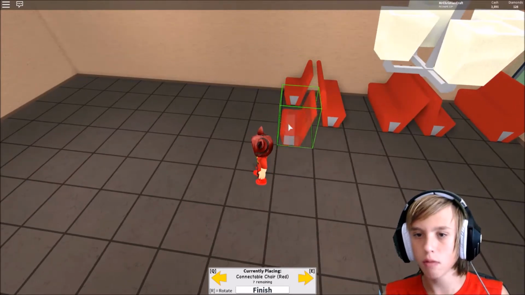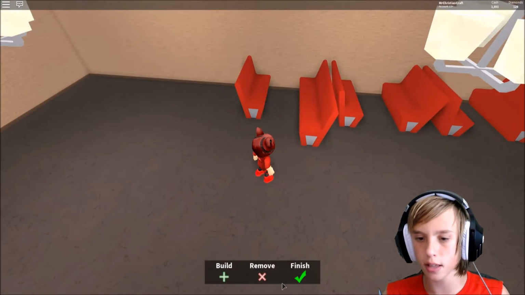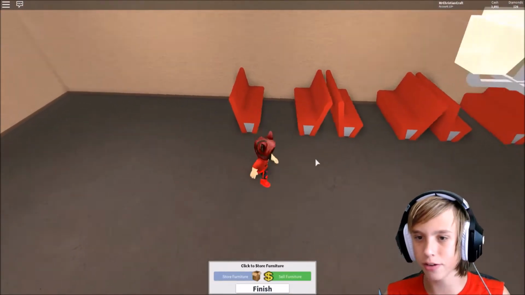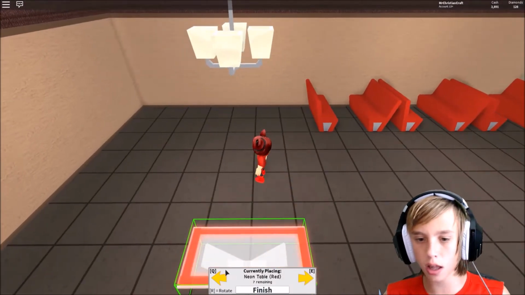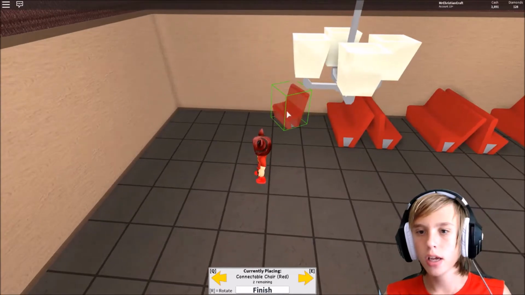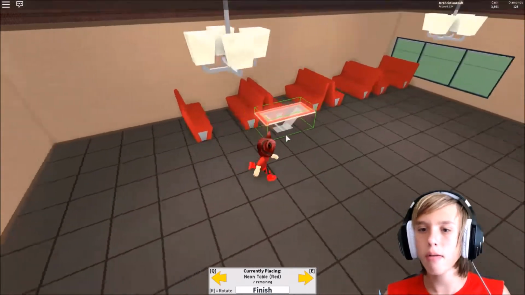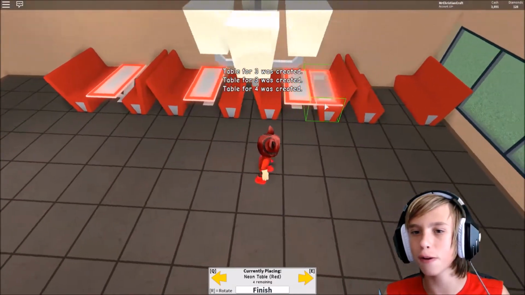Oh my goodness, this is boring. Bam, bam. No, I placed it wrong. Okay, I hate when I do that because it wastes a couple seconds of your time. I know it's horrible, right? Alright, build. Here we go. Connectable chair. Bam, bam, bam. There we go. Perfect. Now let's place in the neon tables that I bought a little bit much of.